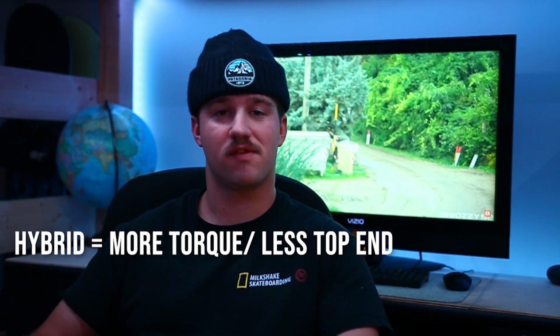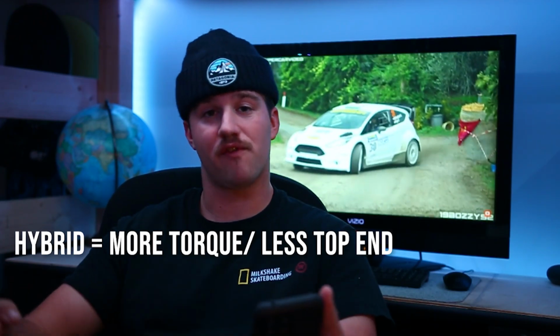Whereas that hybrid turbo retains that stock feel of the Fiesta ST that everyone knows and loves, that go-kart-like feel, that low-end torque, and also that quick spool time. It really puts you back in your seat. So that hybrid turbo is amazing for that.